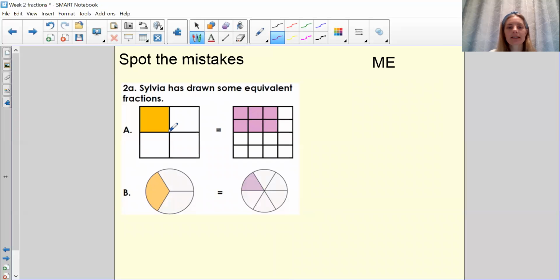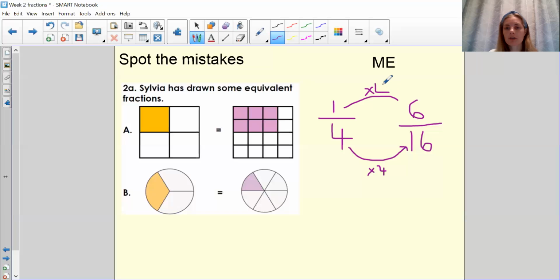Right, can you spot the mistakes here for me now? So just like we did earlier, we're going to look at this together, and we're going to be spotting some of the mistakes. So first of all, we're going to write the fraction. What is this fraction? It is a quarter. What is this fraction? I've got 2, 4, 6 blocks. And how many do I have in total? 4, 8, 12, 16. Right, let's check. 4 times 4 gives me 16, and 1, remember, whatever I do to the one number, I need to do to the other. And there's 1 times 4, 6. No, it is not. So how many should they have colored in? How many little blocks? Only 4 little blocks.